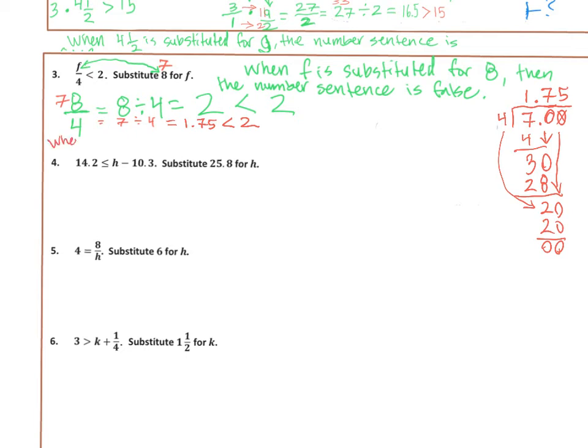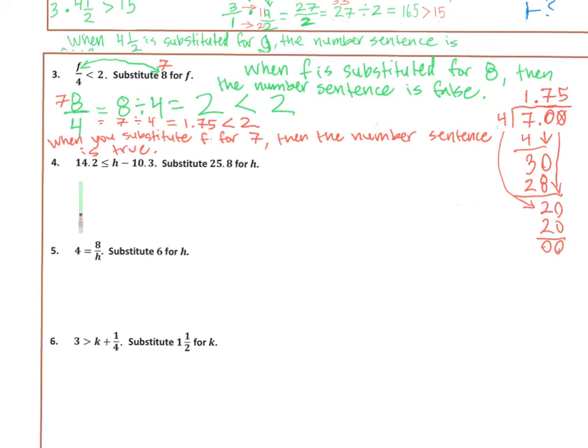So when you substitute 7 for f, then the number sentence is true. So that's really nice to know that we can figure this stuff out pretty easily using the skills that we've learned before. So we've got 2 more that we're practicing on. So let's get these done. They're growing in complexity as we go forward.